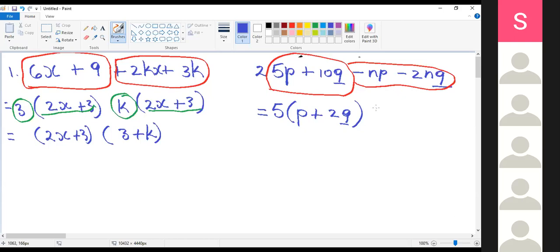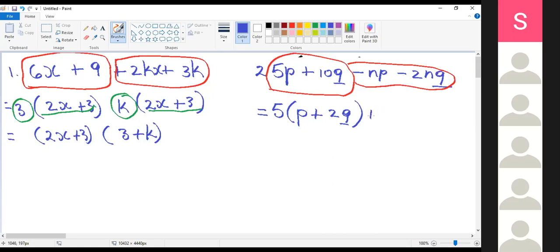NP can be used, but there's no P in the second one. There's no P over here. This is a Q. All right. I know that N is going to give you a problem, but I'm going to do it so that you can see what the problem is. It's not an issue. It's just that we need both brackets to be the same. You're going to see why N maybe is not going to be the perfect one.